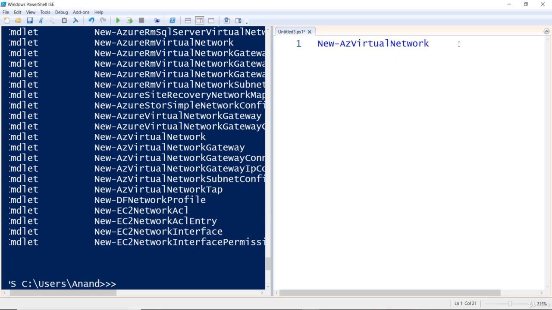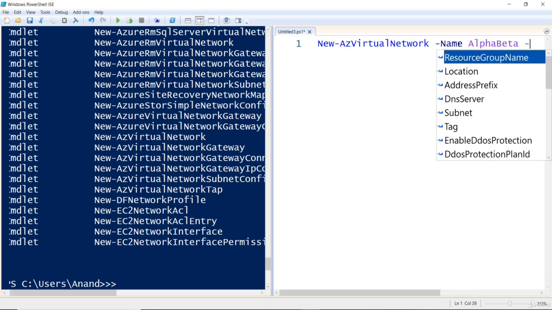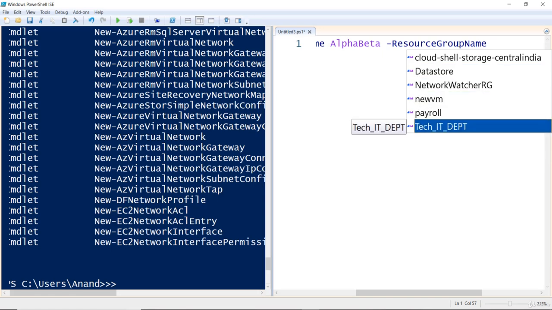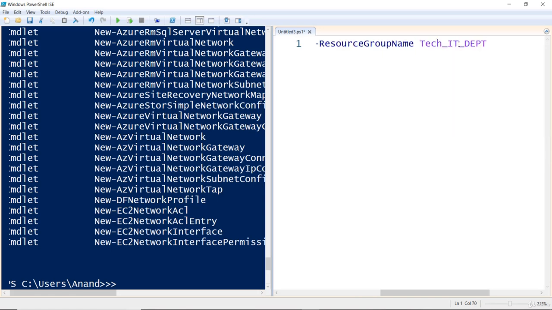Okay, and then the name of the virtual network, let's call it some random name, alpha beta, and then the resource group in which it should be created is tech IT department. The location is East US, and then I would also need an address prefix for this network.